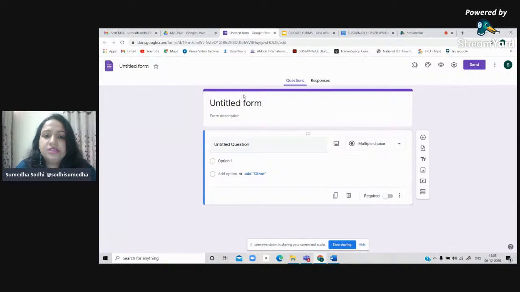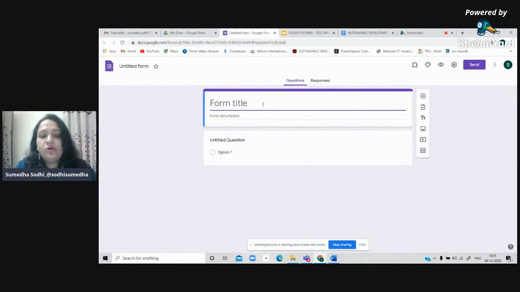So the first thing you see in this interface is an untitled form where you can write the title of your assessment or the quiz which you are going to create for your learners. So let us create a quiz today on Sustainable Development Goals, SDGs, for the demo.